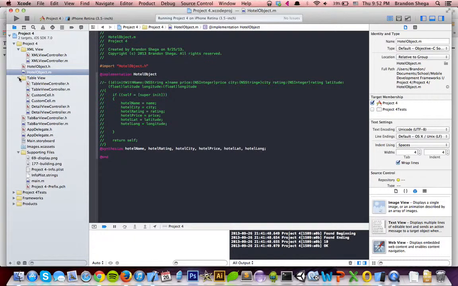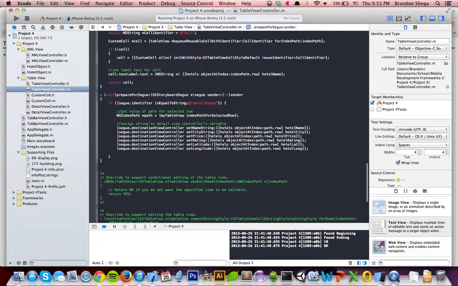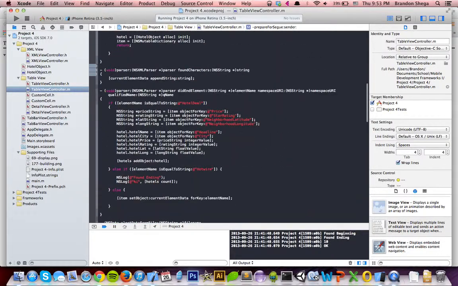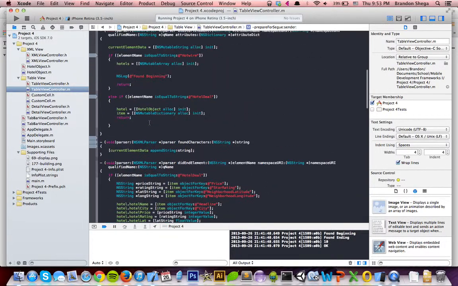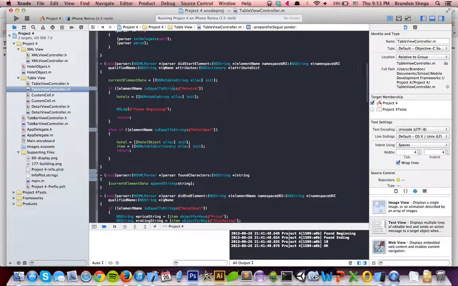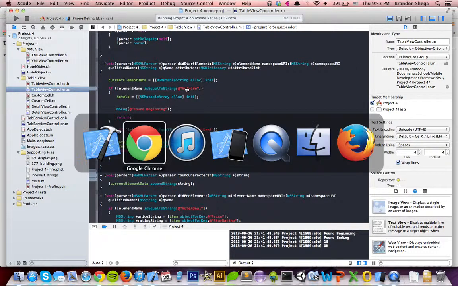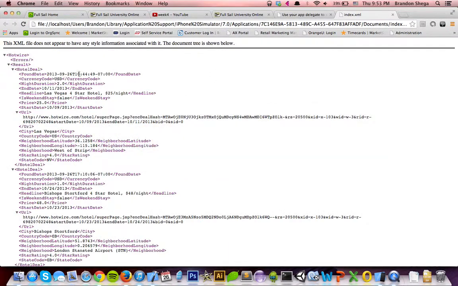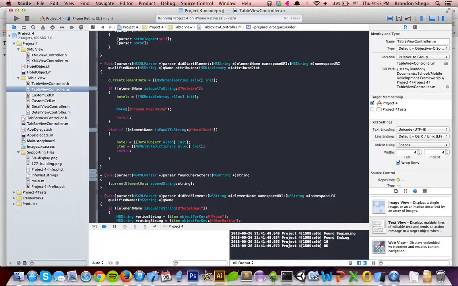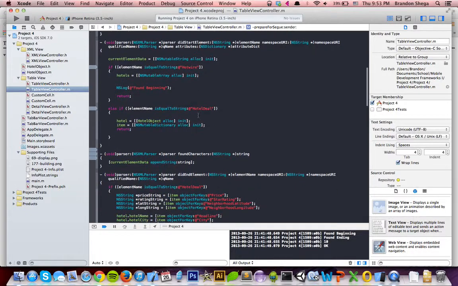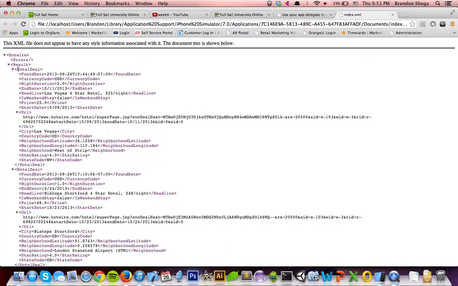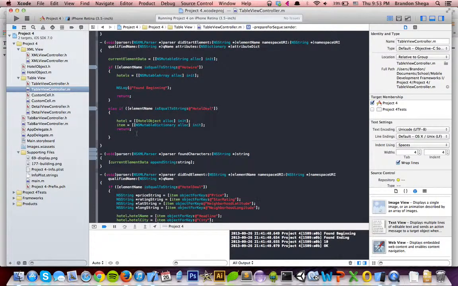So what I actually had to go in and do was in my table view here. I have my did start element here, which I just put, so for hotwire, that's the beginning. I just put a console log down here so that I know where the beginning is. And then I have it if it starts hotel deal. So hotel deal for the beginning, that's every individual item. So I create a new instance of the hotel object. I init it.